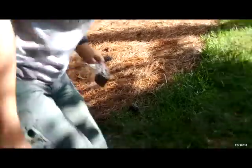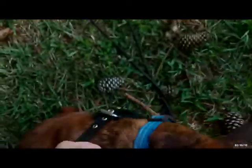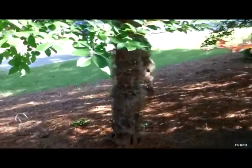I forgot to give you some treats and I didn't know where you were. Here you go. I'm going to have you run just across over there. To see that yellow sign on the other side of the road? Yeah. Okay, I'm just going to have you run over there and go. Here she comes.